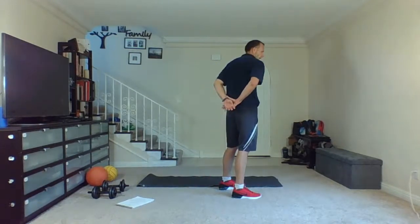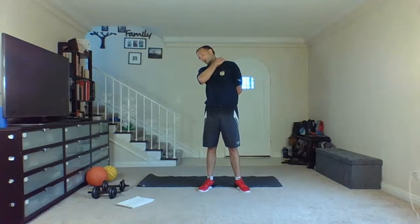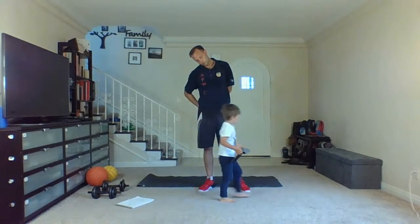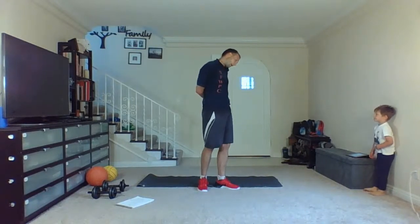Grab your right arm behind you, grab your wrist, put it across, and then bend your head, bend your neck to your left. You're gonna feel the stretch right here in your trapezius muscles. Three, two, one. Switch it on.